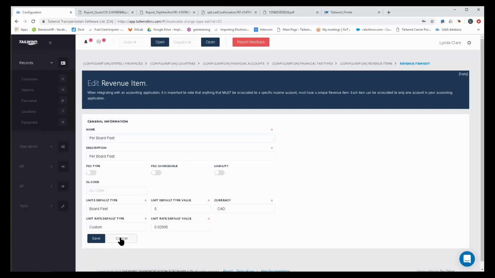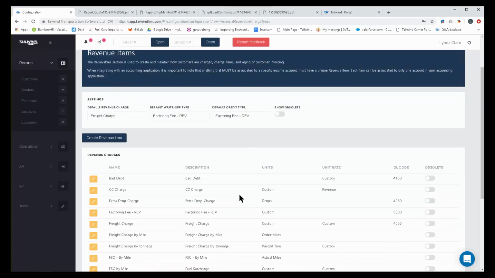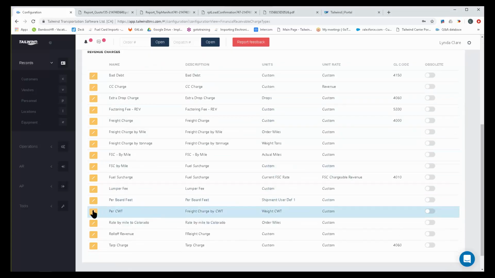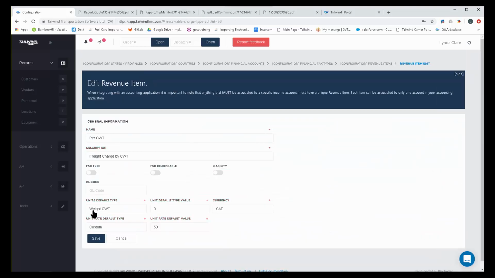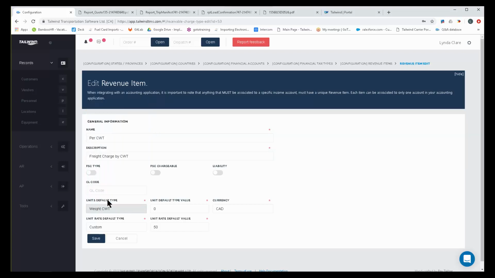Let's look at another example. A very common way to invoice our customers in transportation is by the hundredweight. So let's open this one up and have a look at it. This is how I'm going to recognize it. This is what's going to print on the invoice to my customer. Here, I select the hundredweight and I tell the software that I charge $50 per hundredweight.